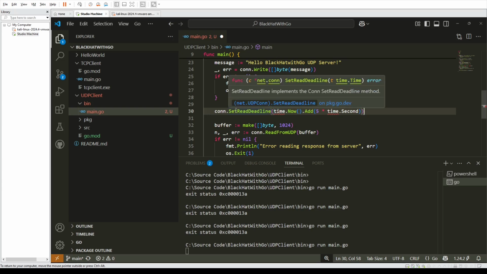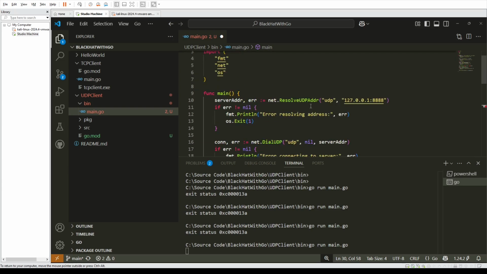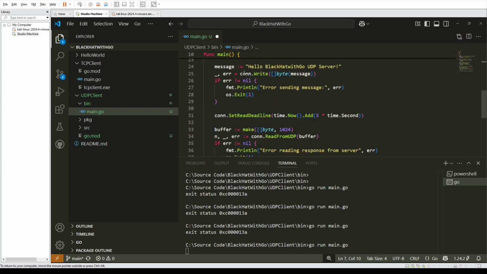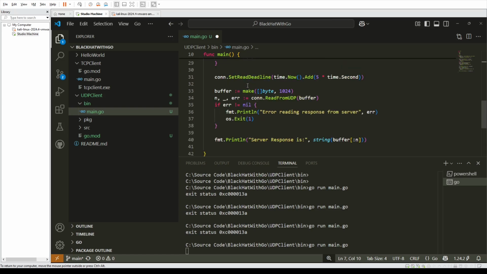Set read deadline, time.Now. Do I need to import time? Yeah, I think I need to import time. Is that what it's complaining about? Yeah, there we go. All right, let's save that, and we'll see if our timeout now works.